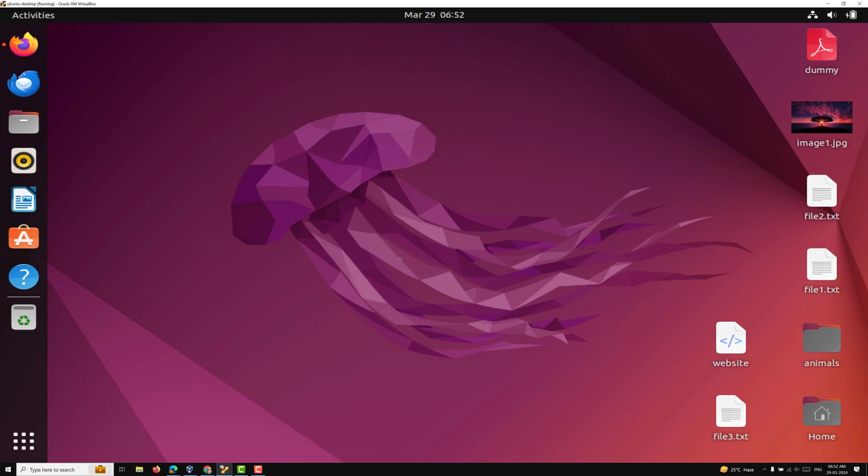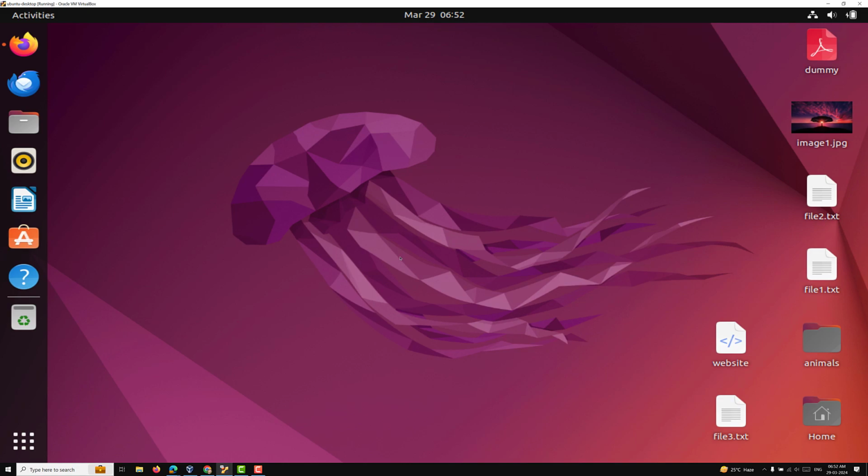In this video, we will learn about another editor in Linux which comes by default, that is the Nano editor. The Nano editor in Linux comes by default, and it is used to edit files. Right now we have seen how to create a file and how to create a directory. These are all the things we have seen.